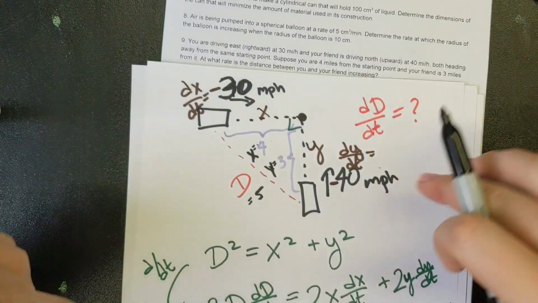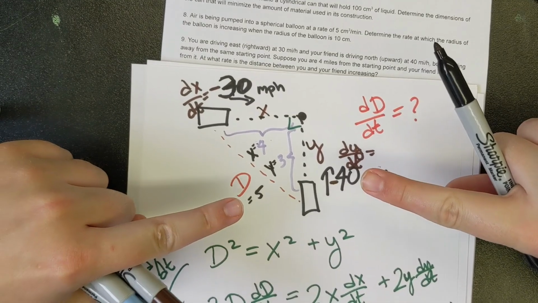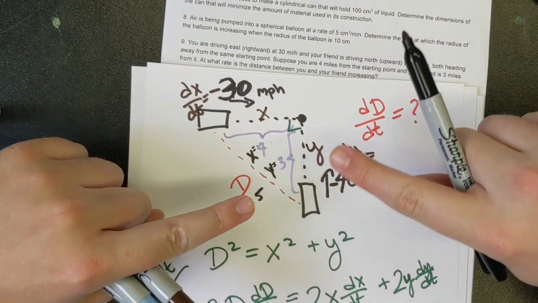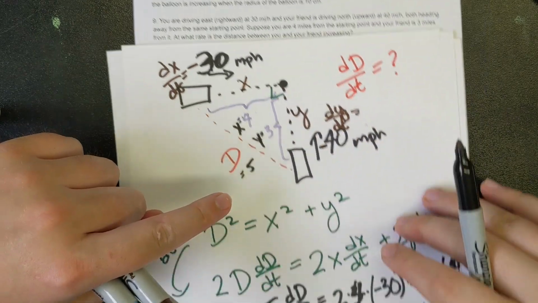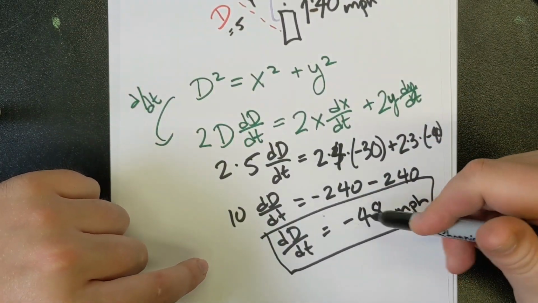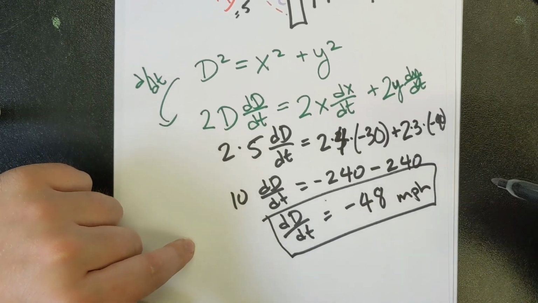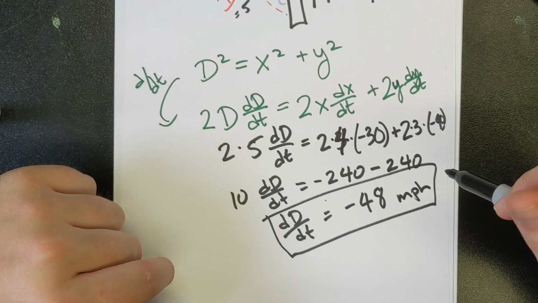You know, if you had been going straight towards each other, you would be getting closer at 70 miles per hour. But you're not going straight towards each other, you're going towards a common point, so it's not quite 70, but it's faster than either one of you are traveling. So that's quite nice.